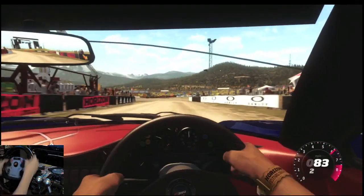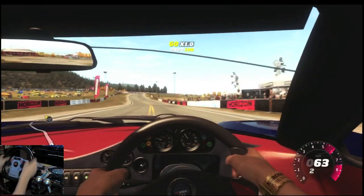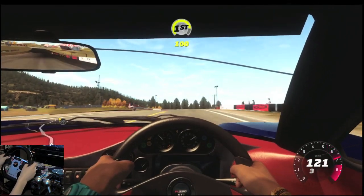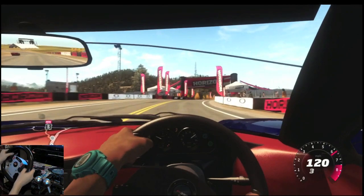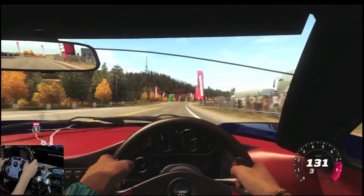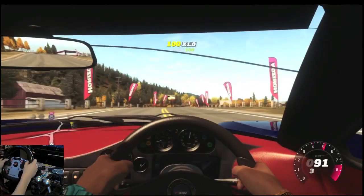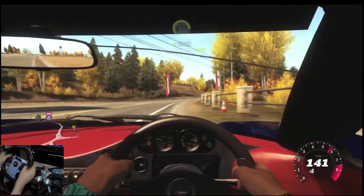Okay, so on the dirt, it's not the greatest, obviously, with any car. Let's get this thing back on the road here. And I am using my paddle shifters. I'm not an automatic transmission, sir. So whoever commented on a few of my videos saying, "Hey, why are you an automatic stop train?" I'm not. I am doing paddle shifting, good sirs, all right? So, let's see what's going on here.